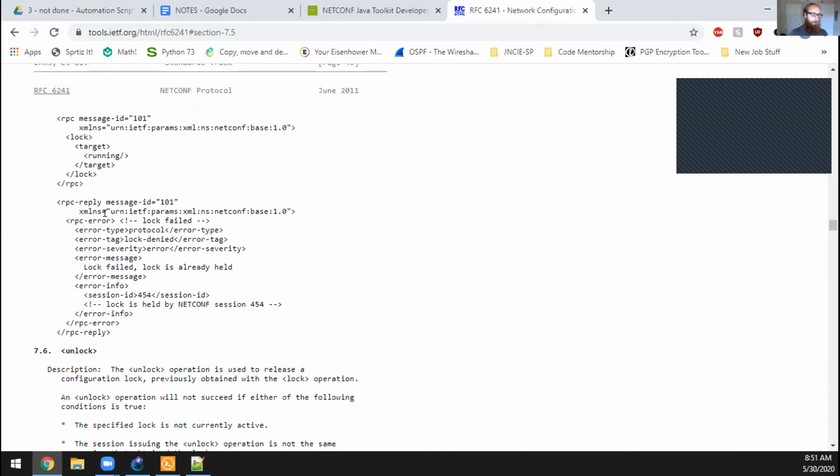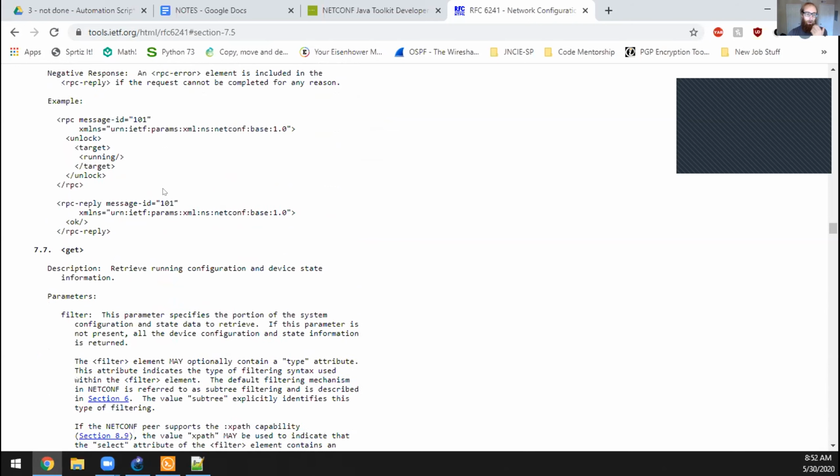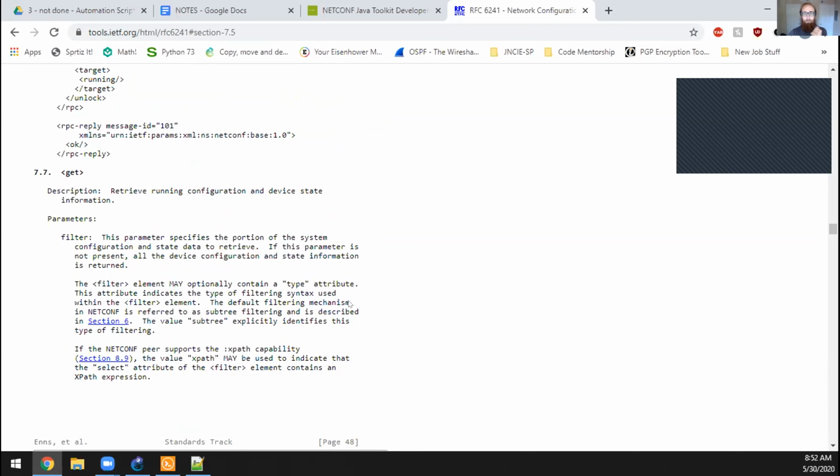Okay, I just thought I would read that because it's interesting to know that the concepts of a candidate config and a running config are implemented in Netconf. So even if you're configuring a Cisco that has only the running config and not a candidate config, you can use Netconf if you can enable it on Cisco and have those capabilities.